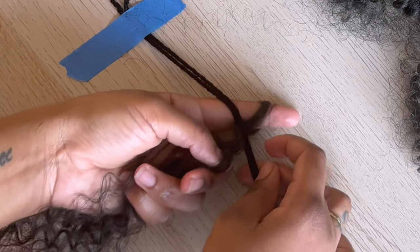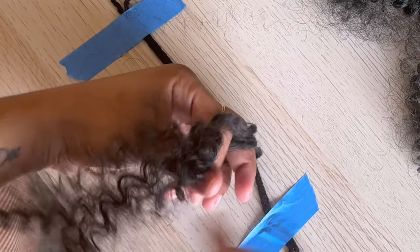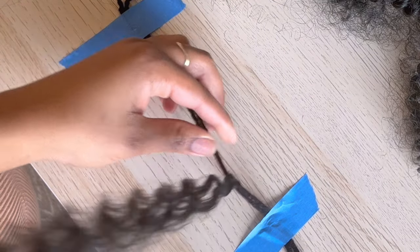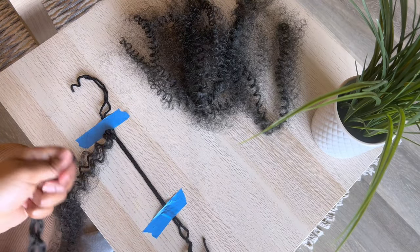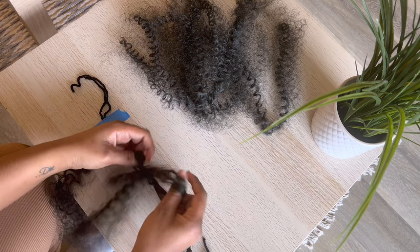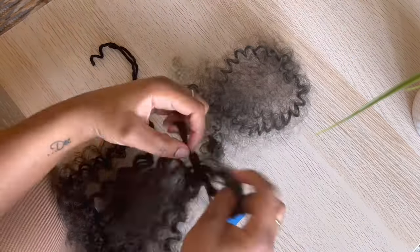To attach the hair to the yarn, fold the hair in half, slide it under the yarn, and then tie it four to five times to attach it. One thing I'll add: consider adding a bit of nail glue onto the track where the hair is tied and the yarn meets, so the hair does not slide while it's on the yarn and in your head. I'm going to make a chart showing how many rows I put in my head and how many pieces of hair I put on each row. Look at that chart and then create all of your tracks before moving on to the next step.